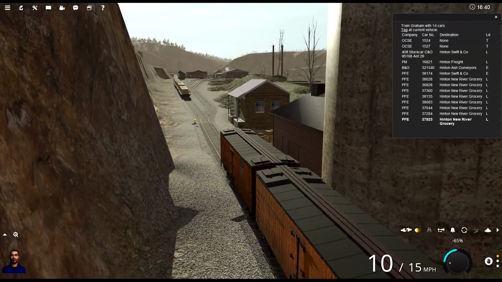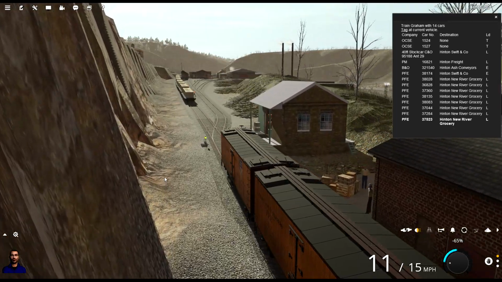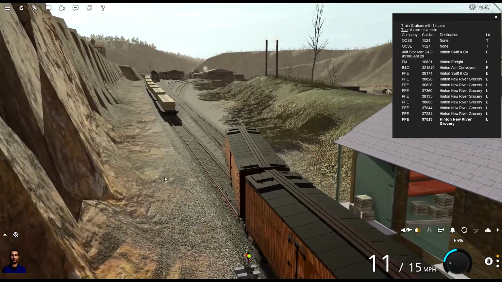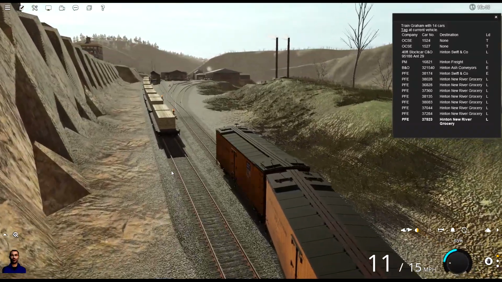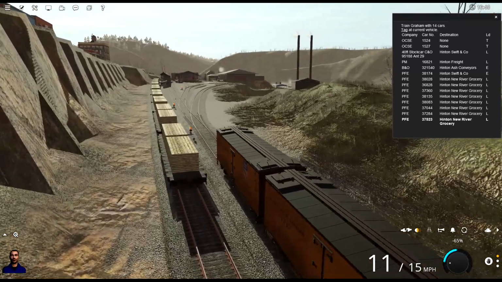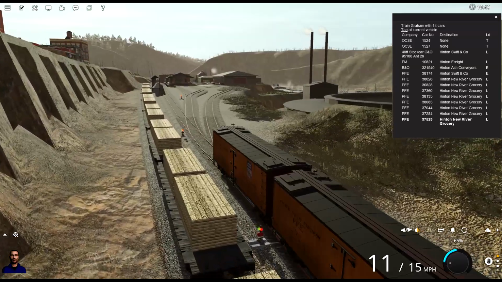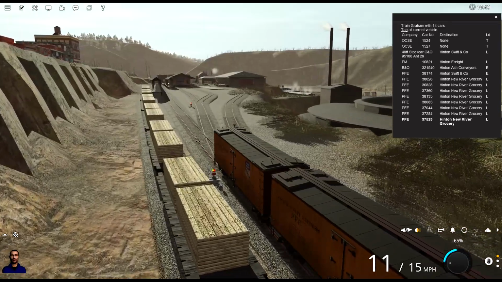Here we go. This is a fun set of moves. I'm liking this a lot. Pass the water treatment, fellas. Sorry, no horn. You knew we were coming back up. All right, we're still at 11. Hear that wheel flange. Oh, yeah, we got this.